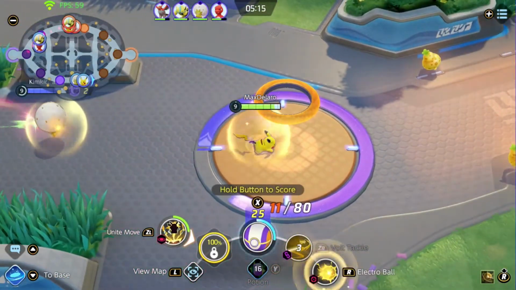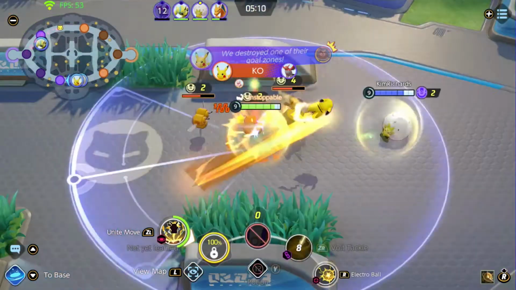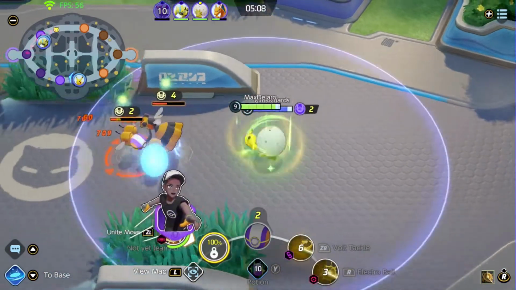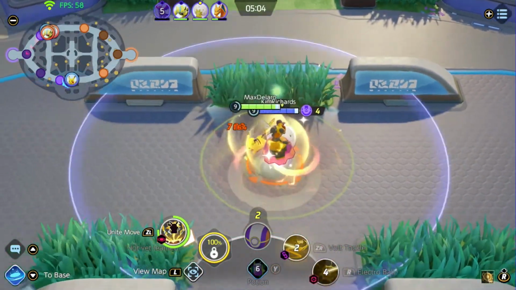So here I have 25 points. It's only 11 left here. I am defeating that area. So now it's no more. I've just made their field size smaller. And that's just one of the premise things that you want to do.